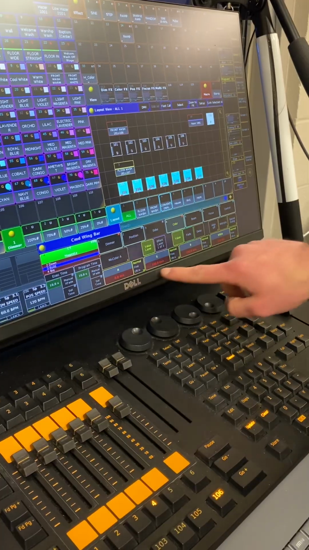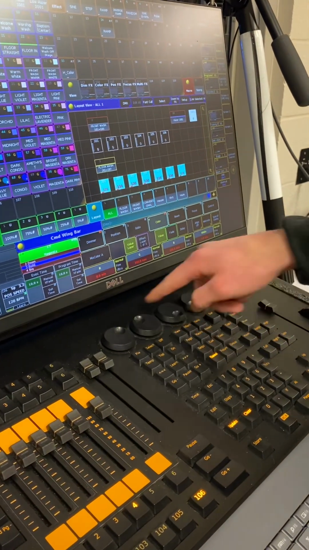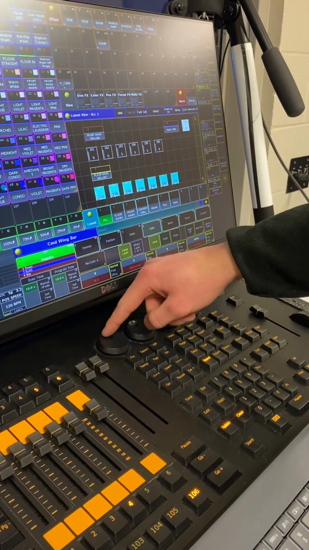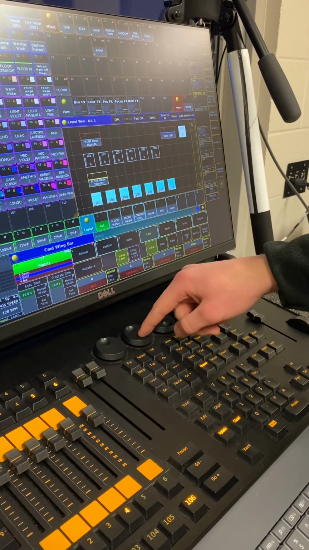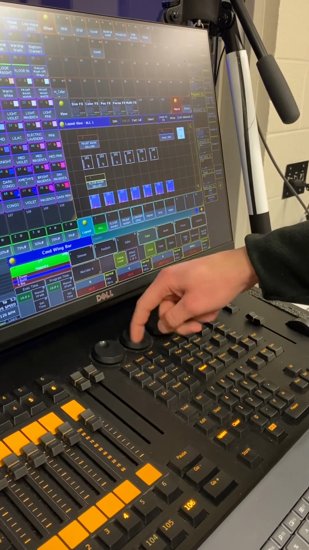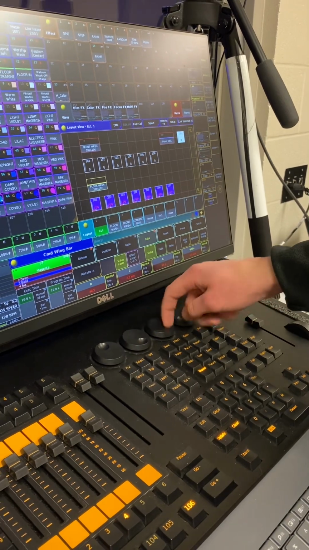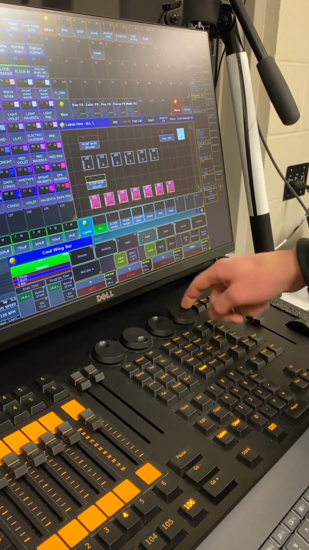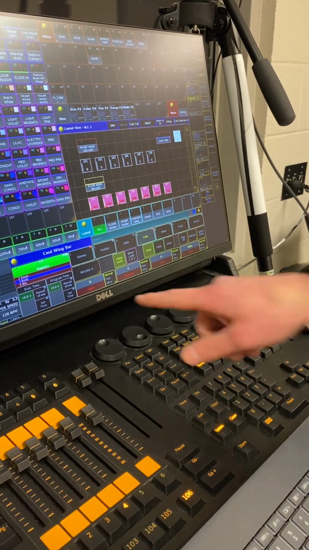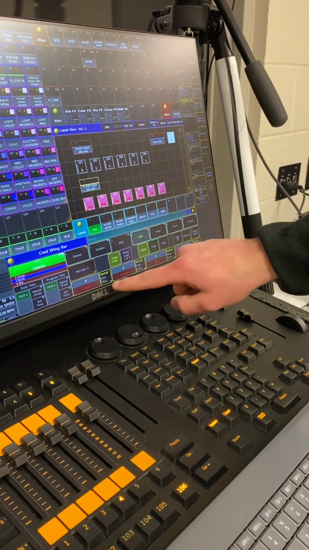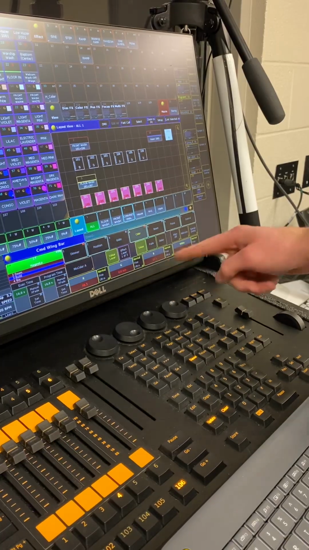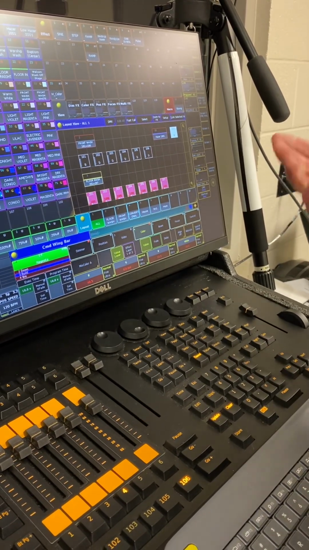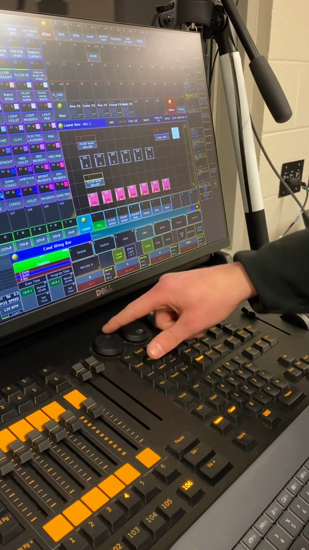You see that there are 4 values here. They align with these 4 little knobs here. So for instance, if I want to bring up the red, I could just turn that knob up and it brings the red up. Same, you could turn everything down, and then it'll adjust the color you want. Next to those colors, you also have these boxes that say normal, fine, and ultra. That is how much these increase the value.